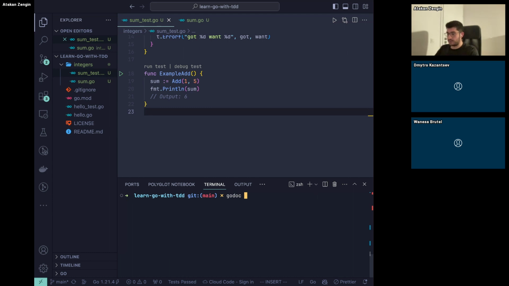Here I have it installed on my computer. I'm going to write the command GoDoc, and I'm going to say, okay, I would like to create the Go documentation on the HTTP port of 6060. Pay attention to this colon. If you don't define this colon here, it will give an error saying you didn't actually specify the host, you just gave me a port. But when you do the colon and the port 6060, it will automatically put it on the localhost, which I will be showing you right now.